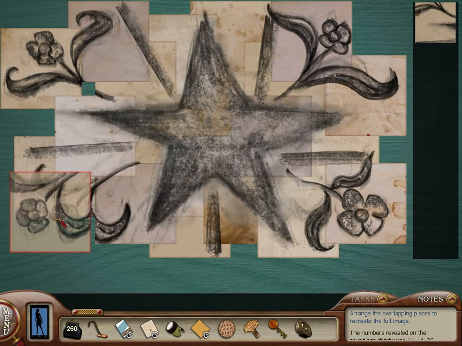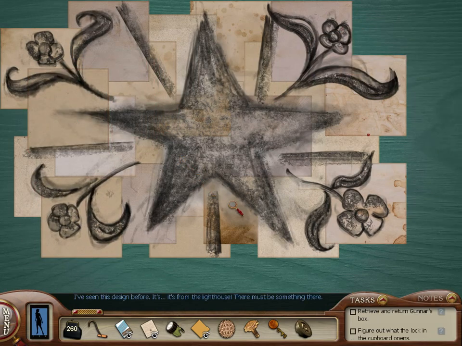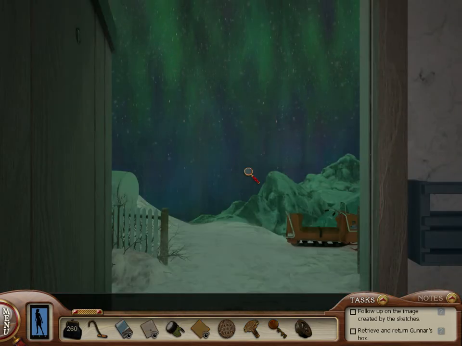Yeah, it seems like every time I play this game, I forget something. Usually I forget that dog key, which is really tiny and easy to forget. It's from the lighthouse. But I think this time I might have forgotten Gunnar's coaster, which means I'm going to have to come back for that.